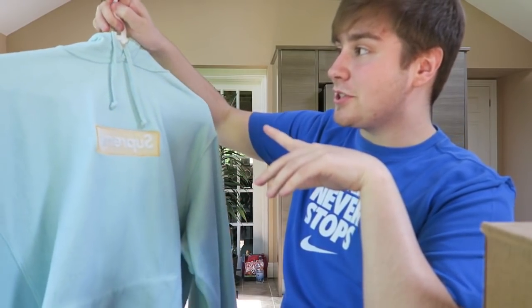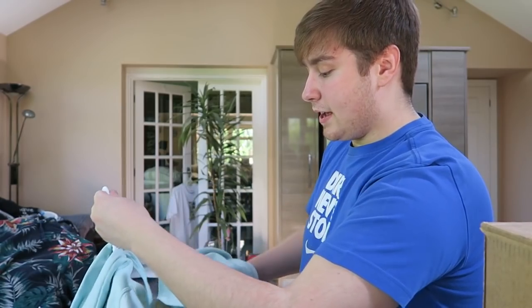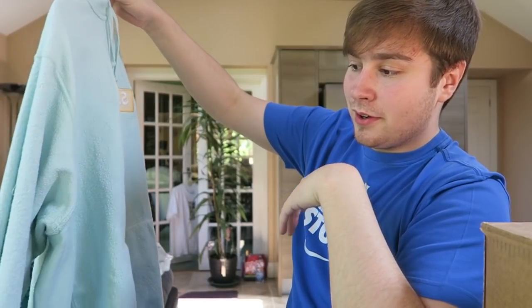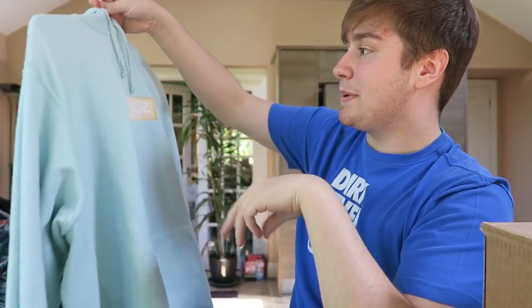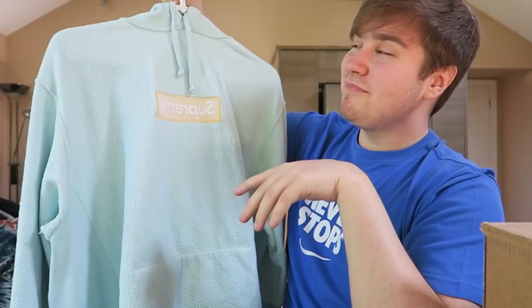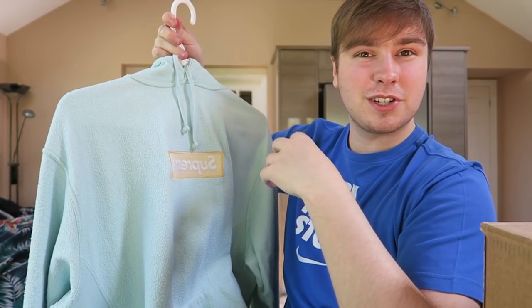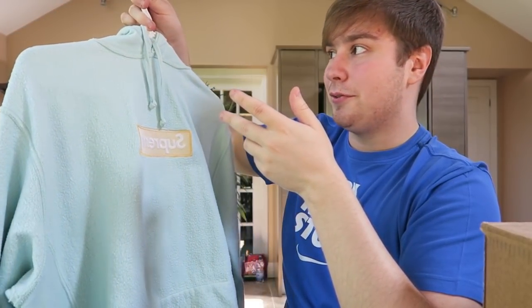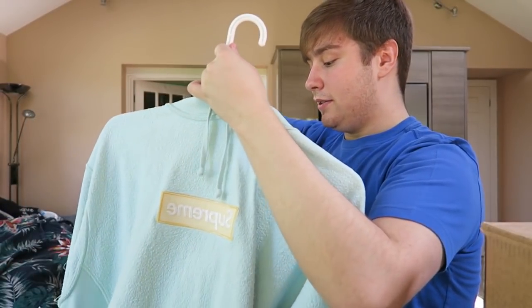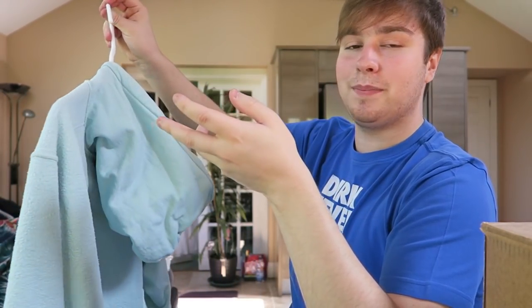This next piece is inside out currently because it's been washed and drying — I went to McDonald's and got a drink and they gave me a broken cup, which went on my lap. There's one stain left but this is my ice blue box logo hoodie. I picked it up for resale but at a good price — they were going for around £700 and I got it for around £600. I've worn it a handful of times because it's just a nice piece and I have a full outfit for it. It's probably not worth that price anymore but I'm going to keep it because it's my piece — I bought it to wear and keep.